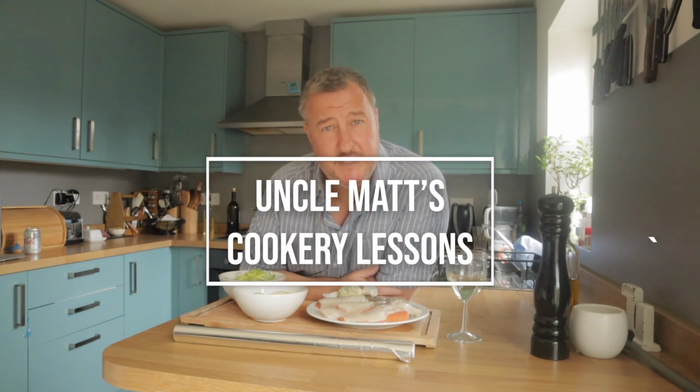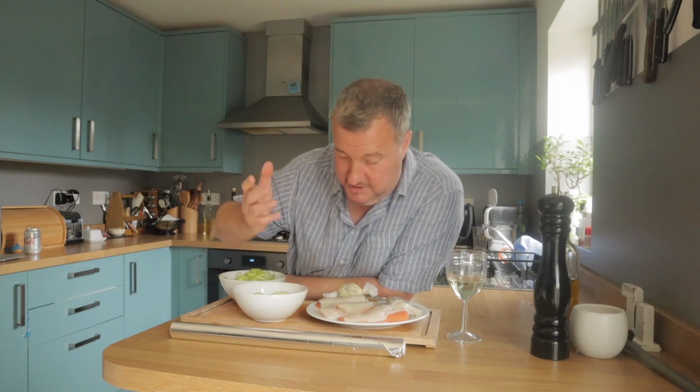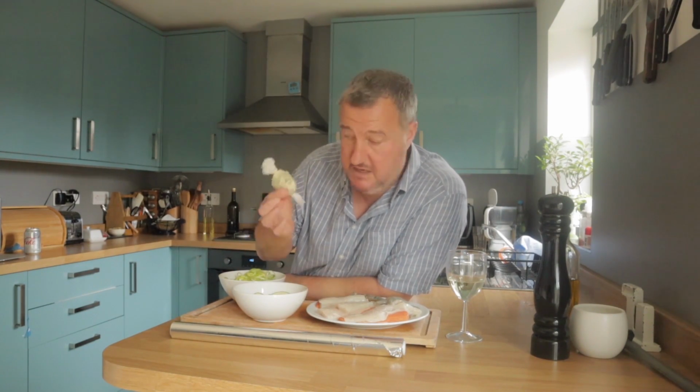This is going to be more of a techniques video rather than a specific recipe. We're going to use the French technique called en papillote, which would normally be cooking in a paper bag, but because it's on a barbecue, tin foil. Got a selection of fish, some vegetables, a splash of wine, got this nice little herb butter, compound butter that I made. Anyway, I think it's going to be really lovely.